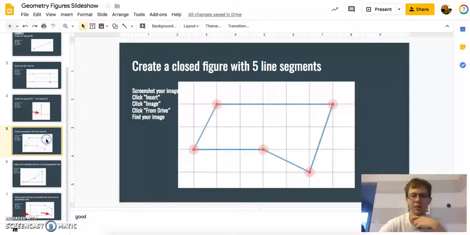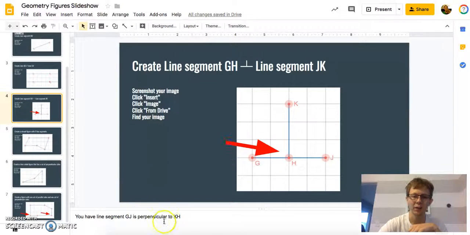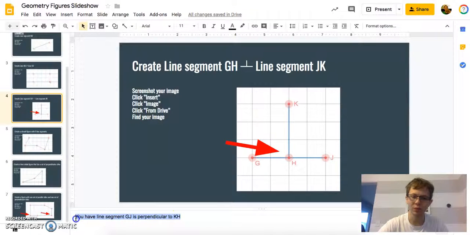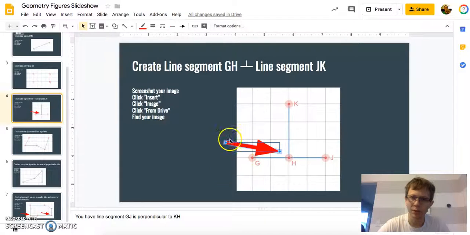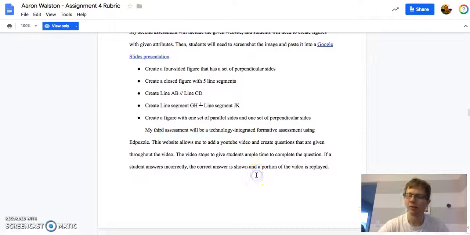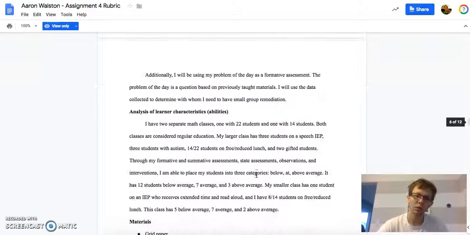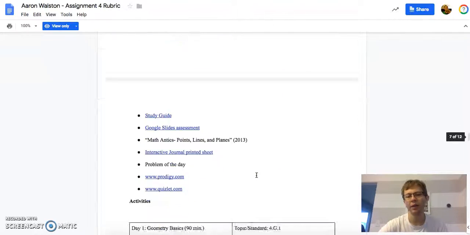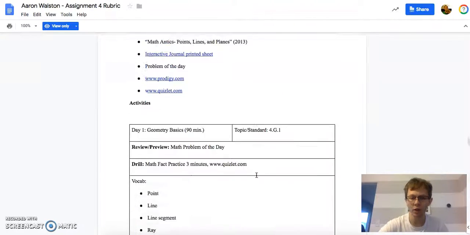I did give them this, and I'd be able to give them feedback. Like you can see here, it's really fast, you have a line segment this when it should be that, and then I had this red arrow that I copy pasted and put in here to point to where they need to be. Here was another one that they had made a mistake on, so I make little notes here and there when I give it back to them. But are they able to really reflect on it? They may look at it and go, oh, okay, but then I think what I'm going to end up doing is making them change it.